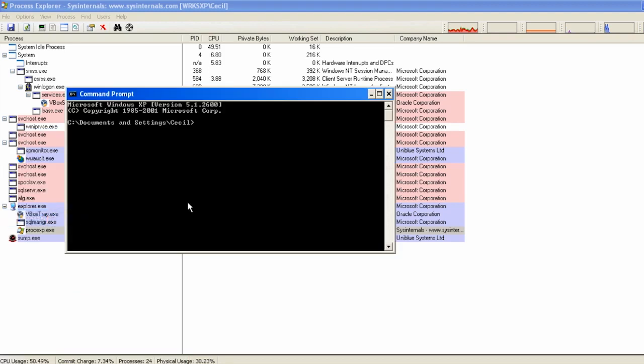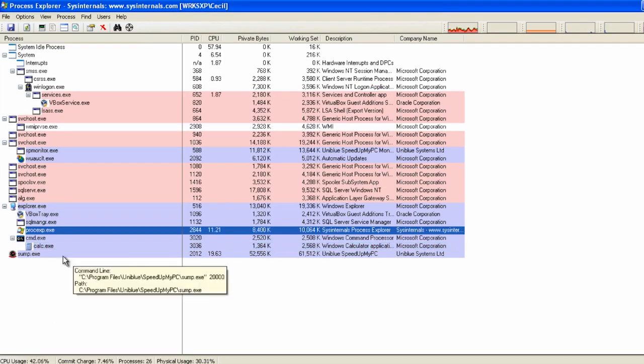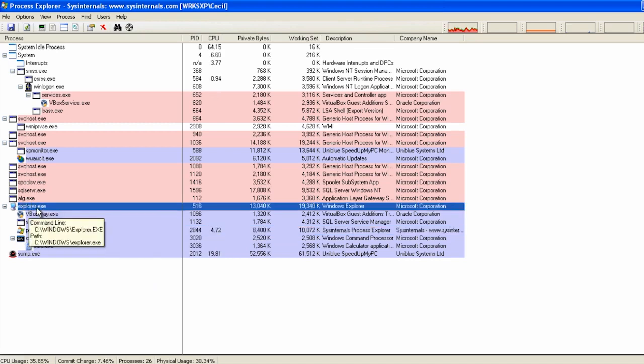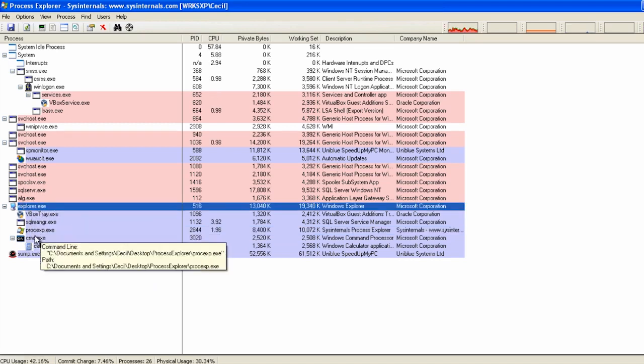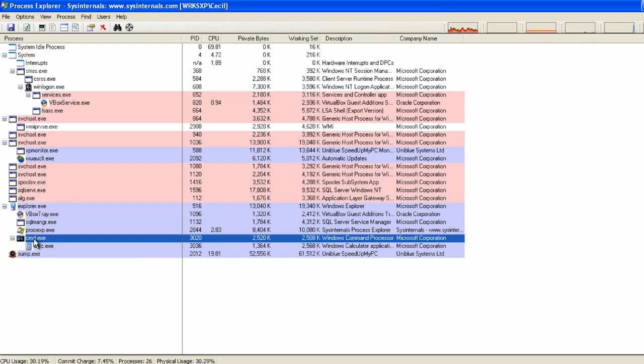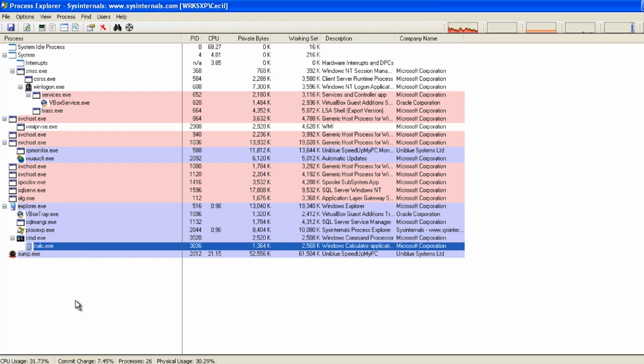If you run a command line interface and launch a calculator in it, you'll be able to see that a command line interface has been started in the system environment, and that it started the calculator in turn. The feature that allows you to view the process hierarchy is very helpful.